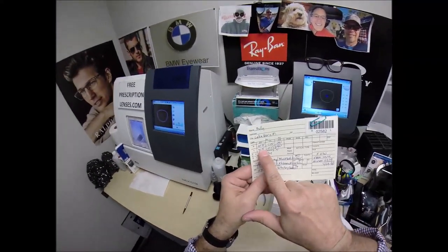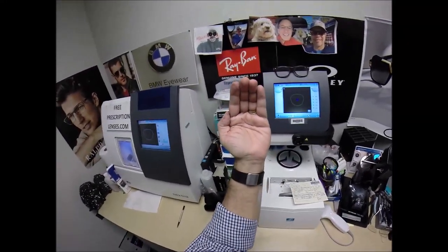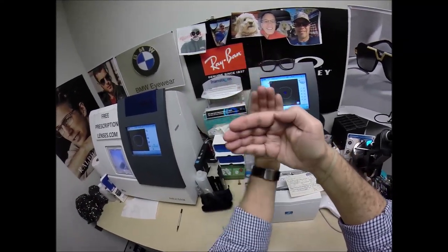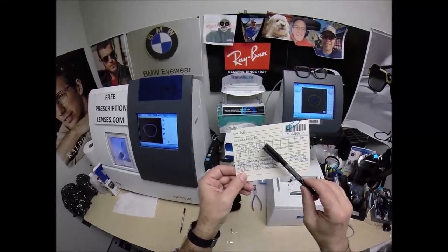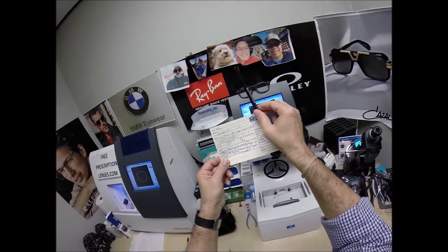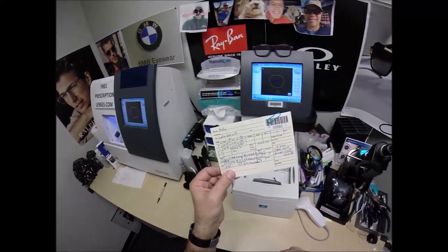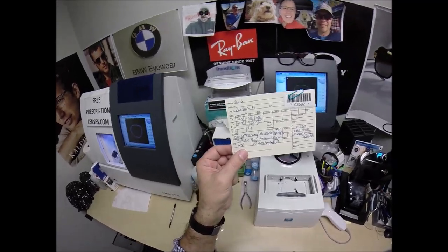Same amount of farsighted correction for your left eye, but you only have three steps of astigmatism correction. You have one curve on your eye at plus 50 and three steps of steeper curvature 90 degrees apart — the X meridian and Y meridian. That's how we line those two curves up to make everything nice and crisp. The right eye axis is 90 degrees, the left eye is 80. A straight line is 0 to 90 to 180, so you have 10 degrees of separation — as I say, from Kevin Bacon's prescription.